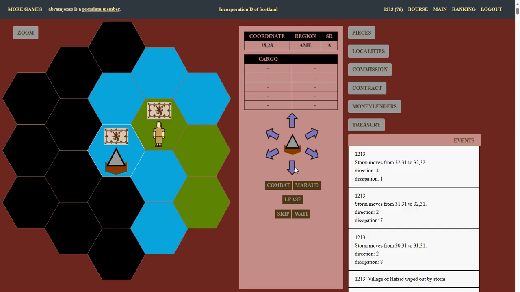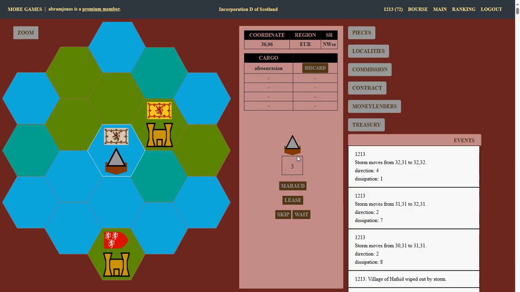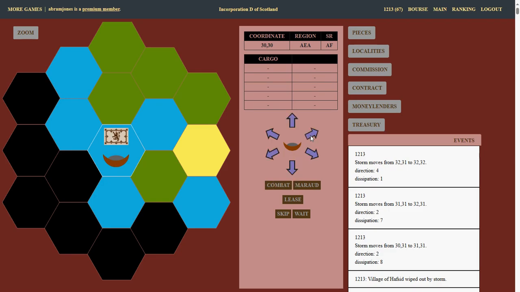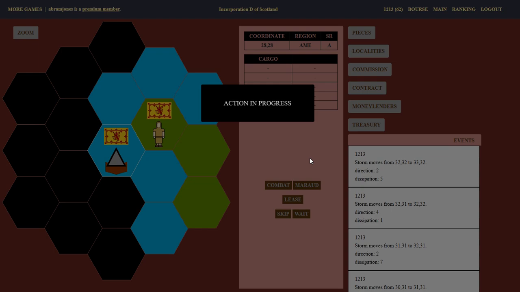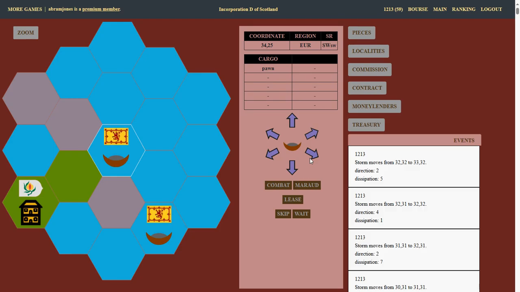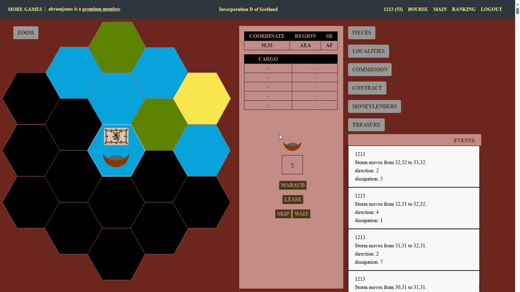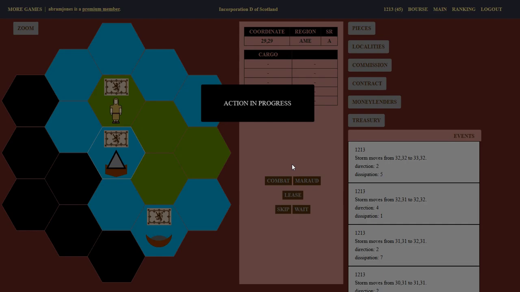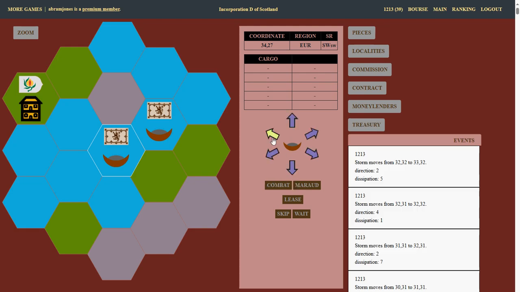Dissipating. Finally arrived in Scotland. Just don't know where it went. No idea. So I'm just gonna let this boat get by here and begin exploring properly with that, and then we can buy our remaining canoes hopefully soon.